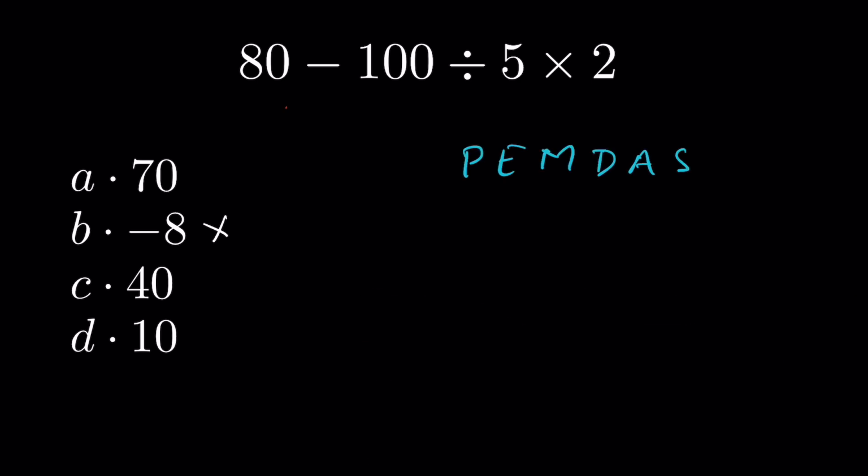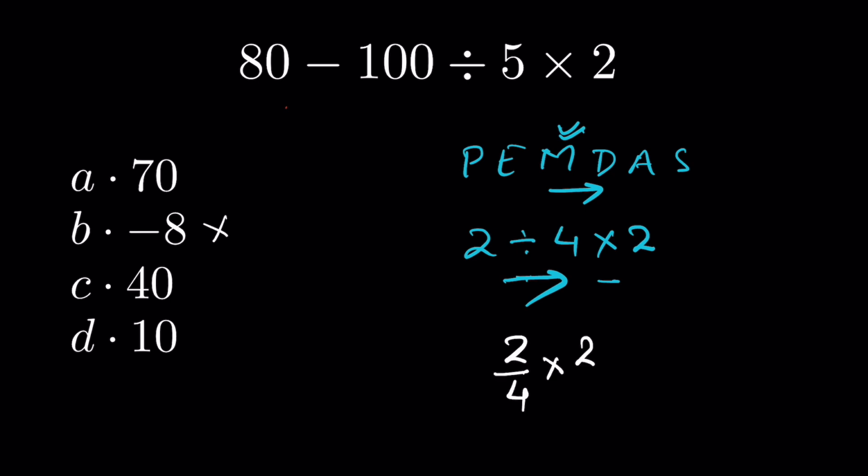Let's take another example. You have 2 divided by 4 times 2. We have division and multiplication. Which operation to do first? We resolve this by using the left to right method. So from left to right, we have division first. So we will solve division first, even though in Pemdas M is written first. So 2 divided by 4 will be 2 upon 4, then times 2, and then it is 2 times 2 is 4 upon 4. Answer will be 1.